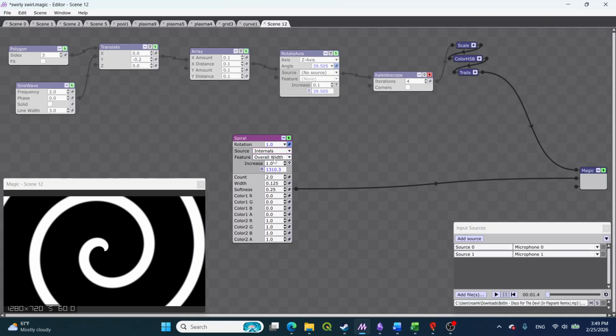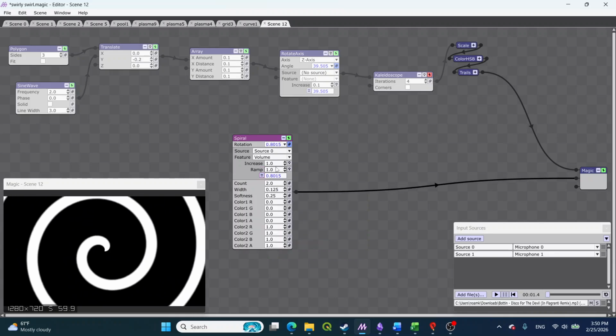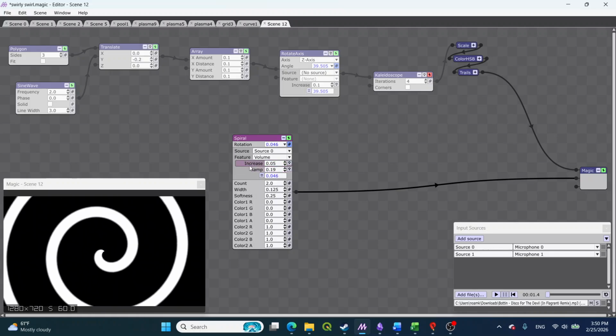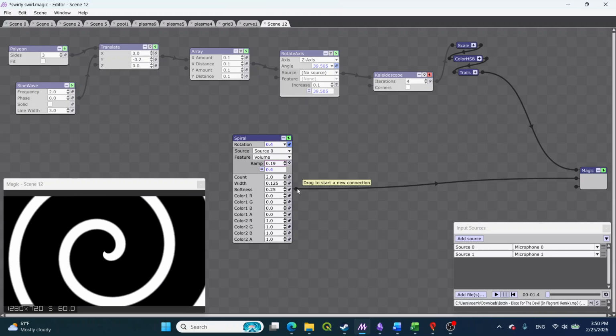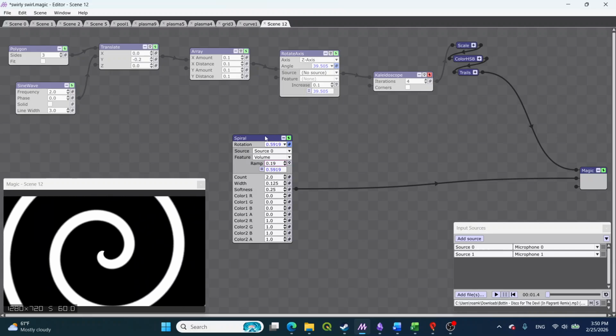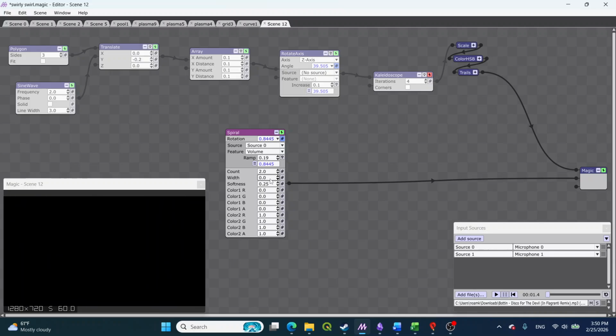I actually didn't think that's how it works. As you can see, I'm not really sure how a lot of these work. I'm really new to the program, but it's really cool.